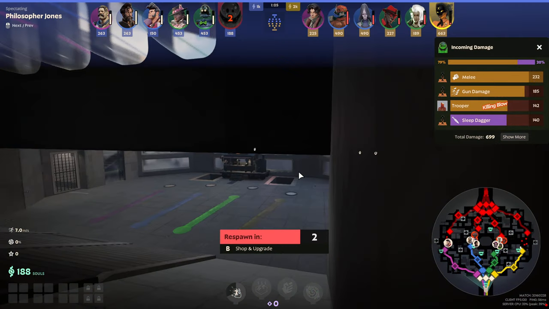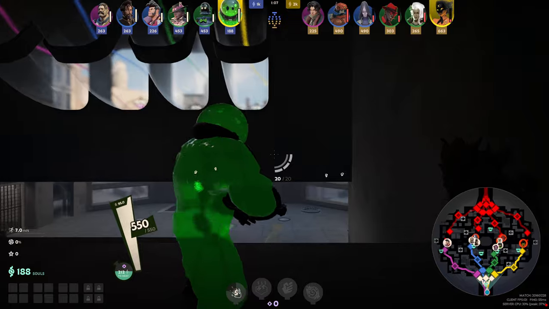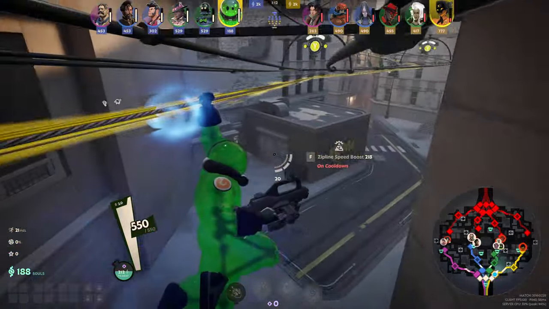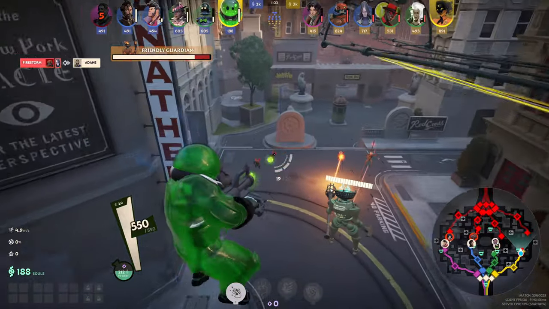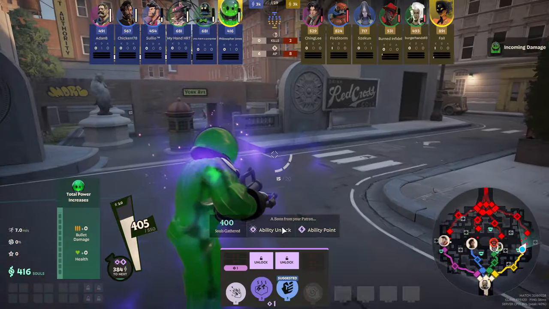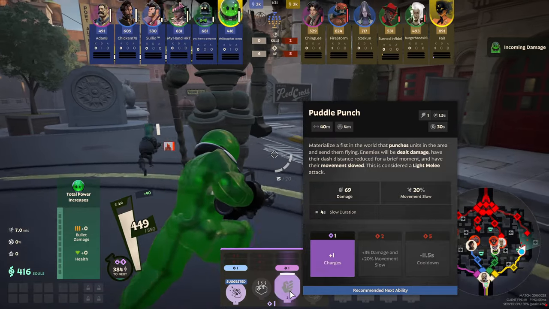Oh, I don't know how to play Viscous. He feels so weird. He's just a weird slime. I don't like the endoskeleton. I don't like Viscous, plain and simple. Feels weird. If you like him, guess what? You're weird. I know somebody in my friend's group is gonna respond right now.